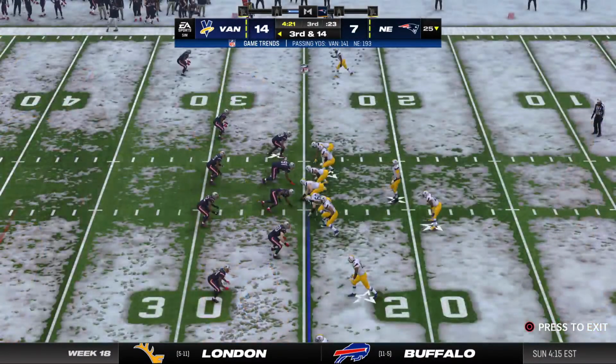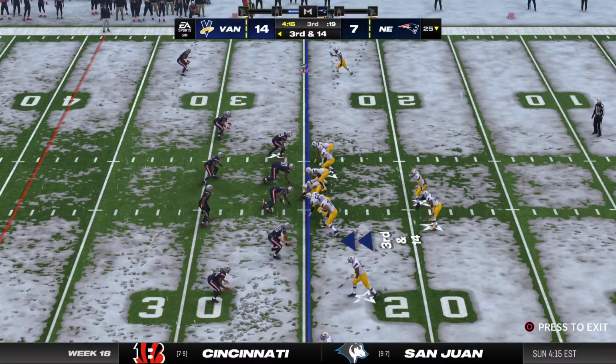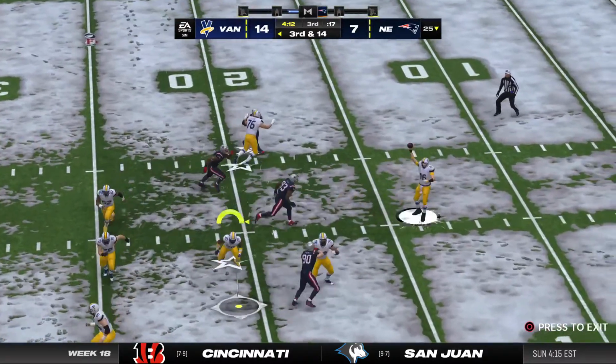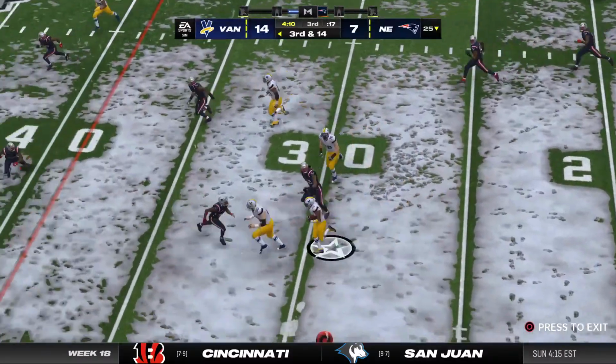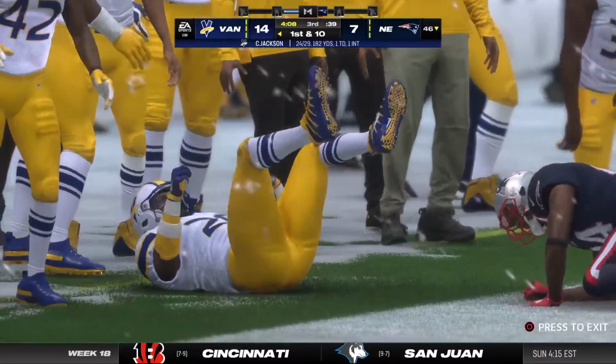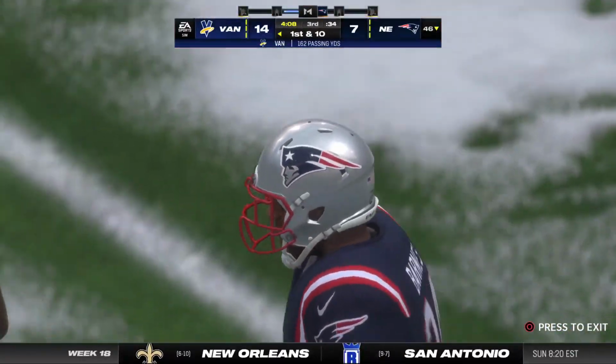And this is why aggressive defensive coordinators love to blitz. It wreaks havoc because they end up taking their attention to the blitzers, freed up the D lineman to make the play. Now on 3rd and long, they'll look to throw. Looking left side, and he's got a man. That's Leonard. And he'll be out of bounds, but able to get it up past the 45. Able to convert on 3rd and 14.